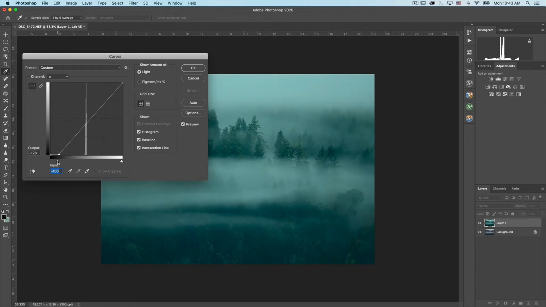Now we want to adjust the curves on both sides of the image to an even amount. So let's go ahead and click the other light curve and bring that down to an even 100. And let's do that again for our B channel to bring out the B channel colors. Alternatively, instead of pulling the slider over, we can just double click in the input box here and type in 100. And then we can click on the other one. It's already highlighted, as you can see here, and we type in minus 100.